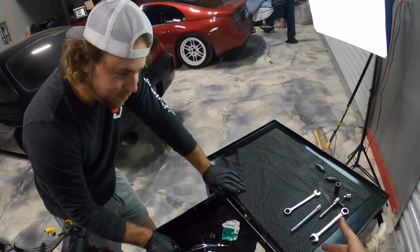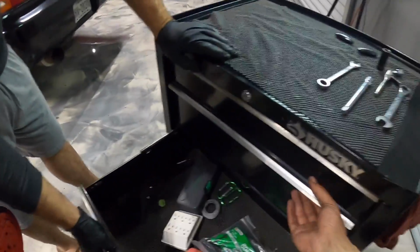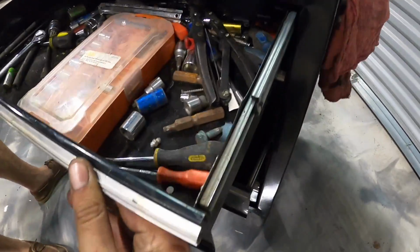I needed a cart. Brought her in, cleaned her up, looking brand new. Still kind of junky, but how does this work? Oh, wait, no, it's this one. I got the wheel locked. I think it just might need a little bit of lube, dude.